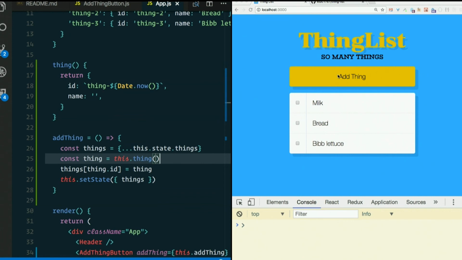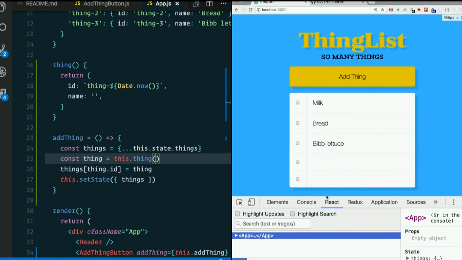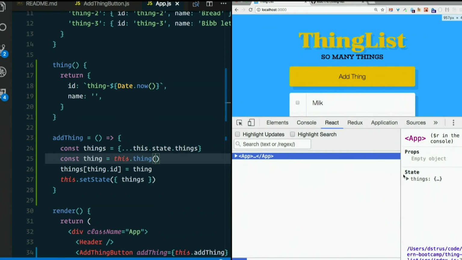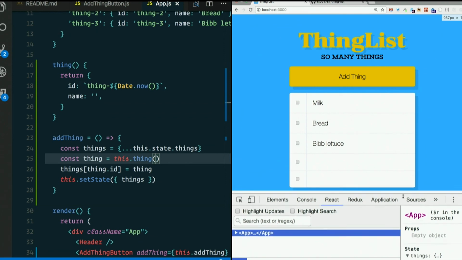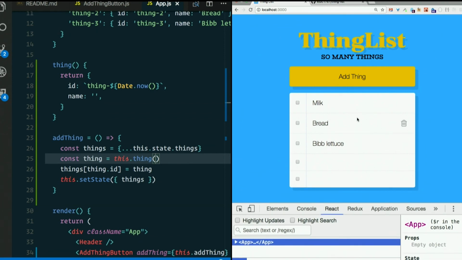Make sure it still works. Seems to. Let's double check our state. Look in app state. And sure enough, we have these with the IDs that are timestamps and blank names. So they're not just showing up in the DOM, they're actually being saved in our state.